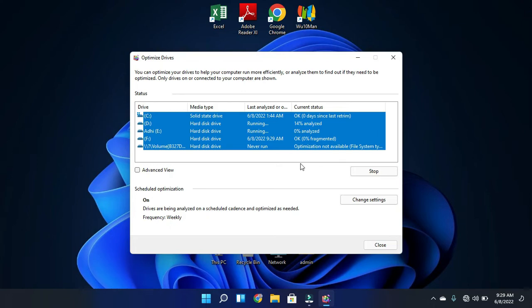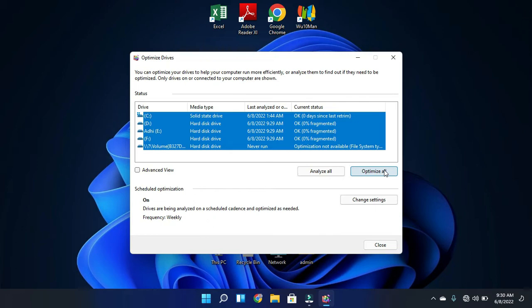Wait for it to analyze all the disks. Then I'll analyze all drives.